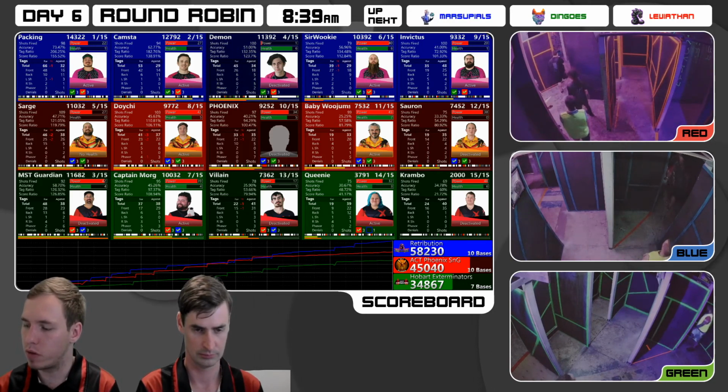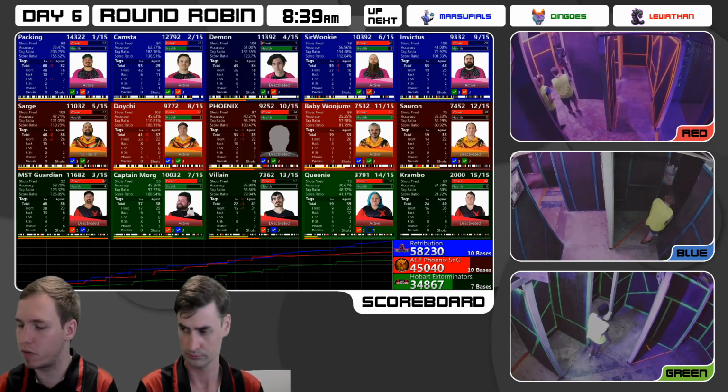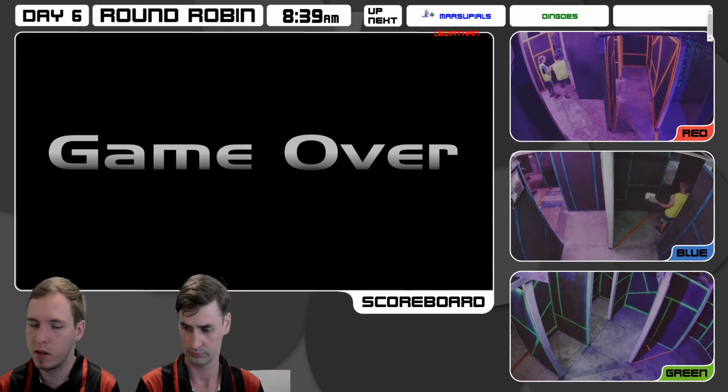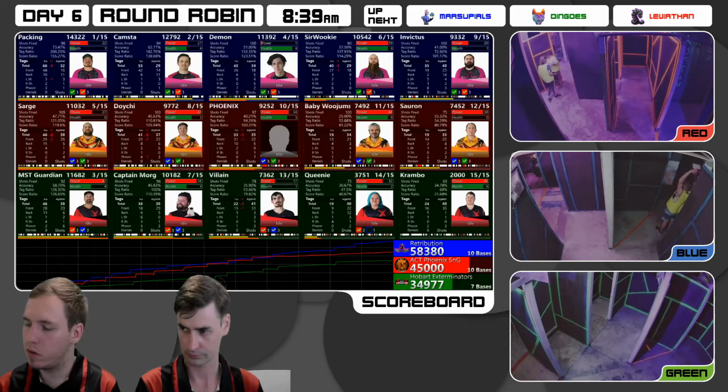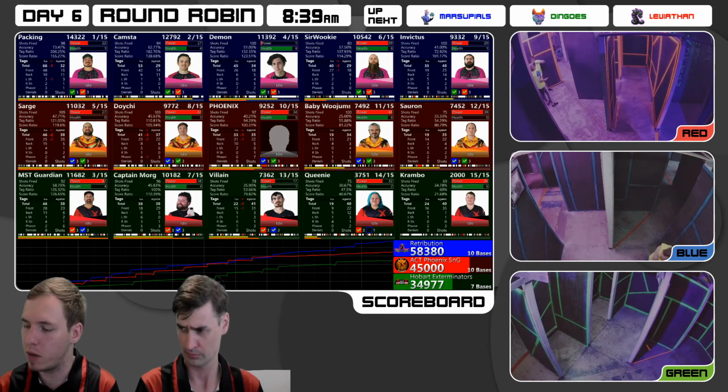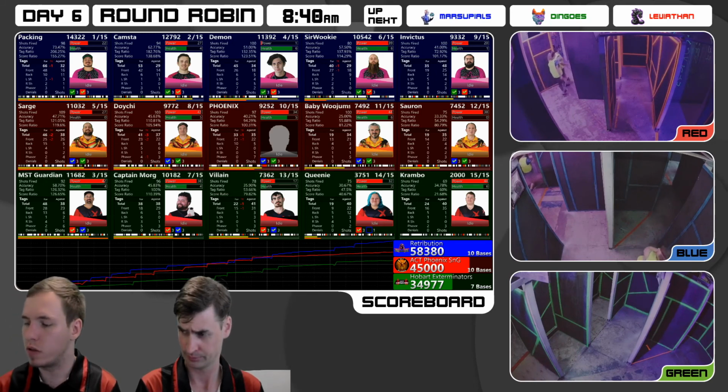So Retribution pulled ahead quite aggressively, securing their bases, getting even more of a pack lead towards the end, and 58,000 on the board for them. ACT Phoenix with a nice round 45,000 and 10 bases. They'll be quite happy with that one. Another second for them. And Hobart Exterminators about 11,000 down. Or in fact, including the hundreds, just 10,000 down in third.